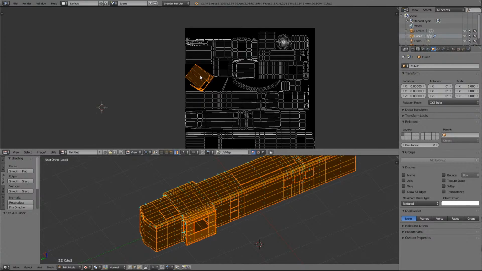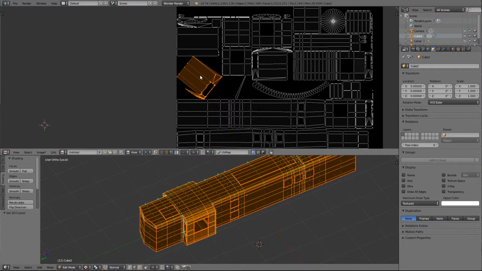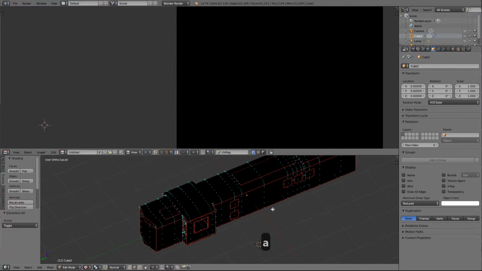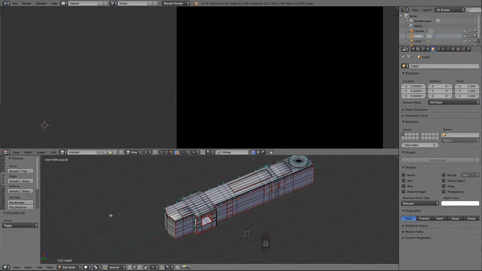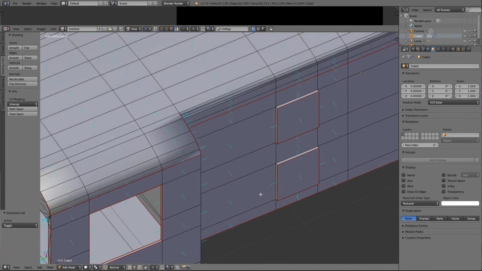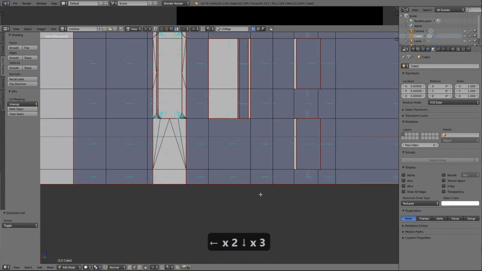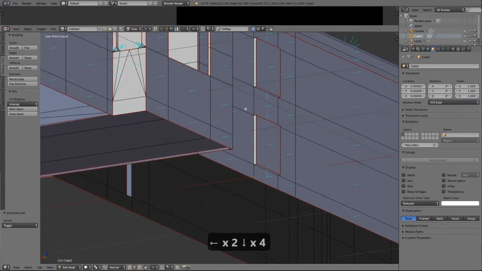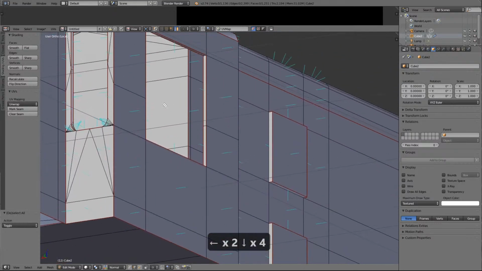So there should be a separate piece to that, which is up there. Okay. Let's go into solid. There we go. We need to go back and have a look at the cab. And by we, I mean me. Because it looks like I haven't unwrapped it properly.